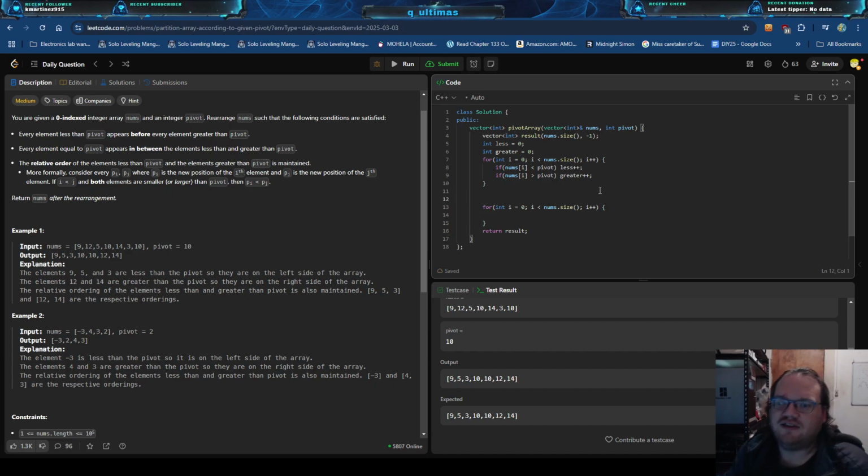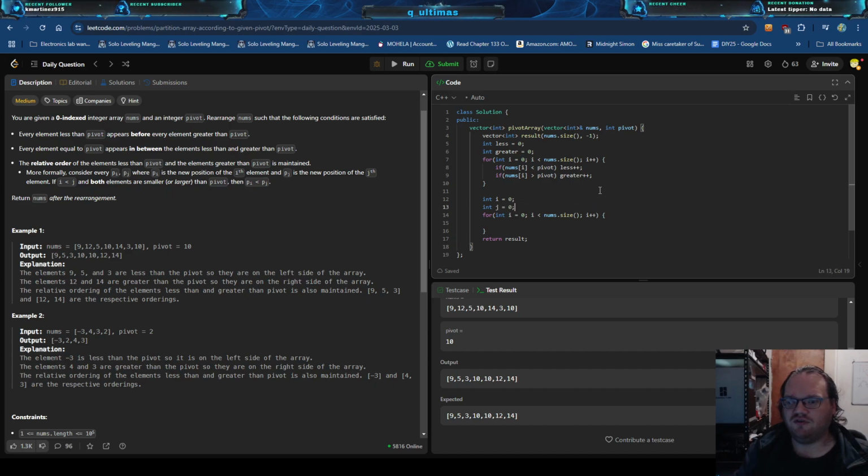We have less and greater than. So I'm going to go int i equals 0, j equals 0. Actually, let's go k. I like it this way better.